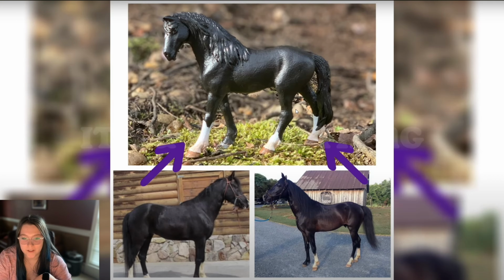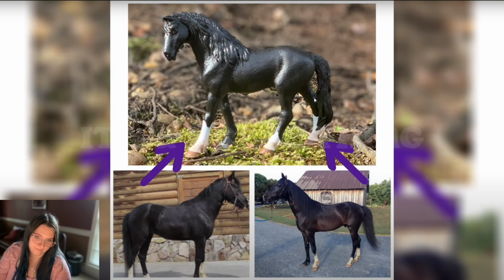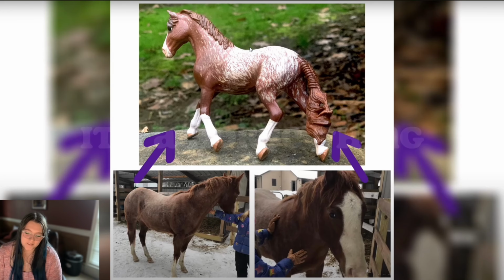So this was actually a resculpted model horse, as I said. The feathering was done, the mane and tail were done, and it was a fun custom. The feathering on this hoof actually was not all that bad, considering I was not super comfortable. But the other three, oh, if I could go back and fix that, I would. The mane and tail though wasn't bad, honestly. This horse is a red roan, obviously.